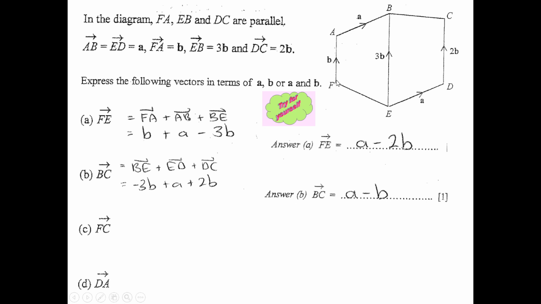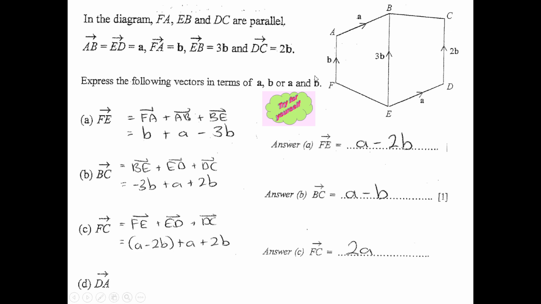FC. This is where maybe having written something in beforehand can be helpful. You know that BC is **a** minus **b**, so that might be helpful for when doing FC. So FC, how did I choose to do it? I went a different pathway. You could have gone here, here, plus this. That would have been fine. I instead went FE, which I worked out here already. So FE plus ED plus DC, because we're going from F to C. You could have gone this way or this way, and you should get the same answer overall. Feel free to try both ways if you want.